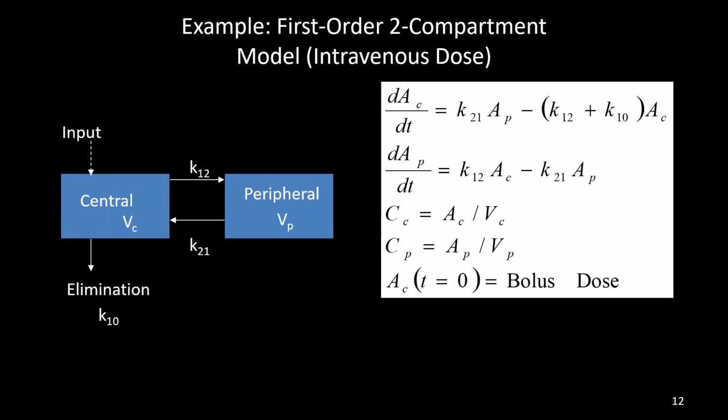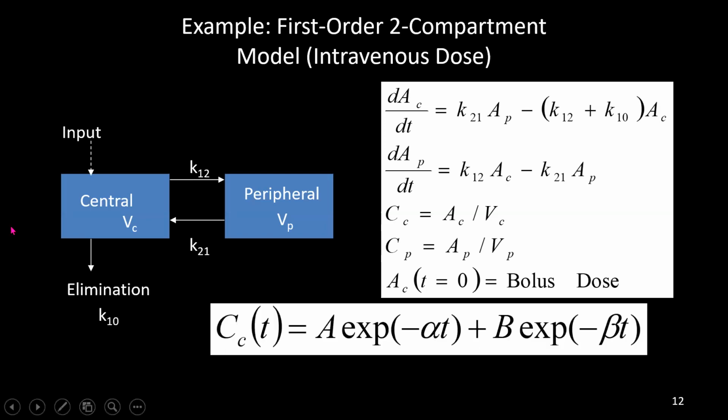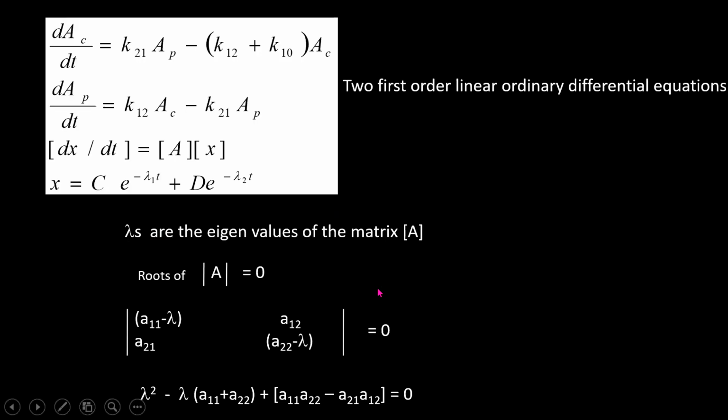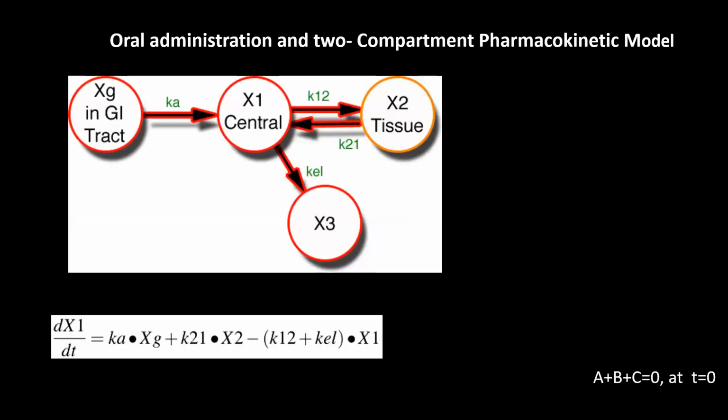This is generally useful when we talk about a drug taken orally by a human. These are some solutions. You can go for even two compartment oral absorptions. So there are different types of combinations: intravenous two compartment, intravenous one compartment. When you talk about intravenous, the whole drug is given directly into the blood, so there is no question of GI absorption coming into the picture. All those various combinations can be mathematically modeled.